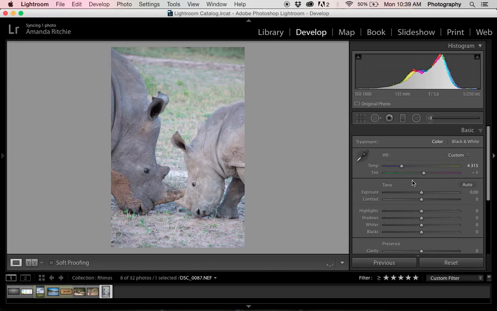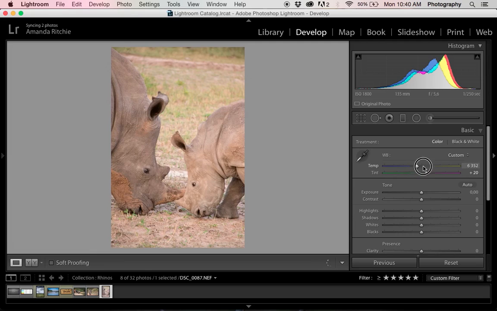To show you again, let me take you through that process again. Very cool looking shot here with these two rhinos having a play fight with their horns. I'm going to take the temperature toggle, click on it, and move my mouse right up to the right-hand side. That's probably a lot more where it was on the actual day. And again, I'm going to tint it slightly with a little rosy glow.